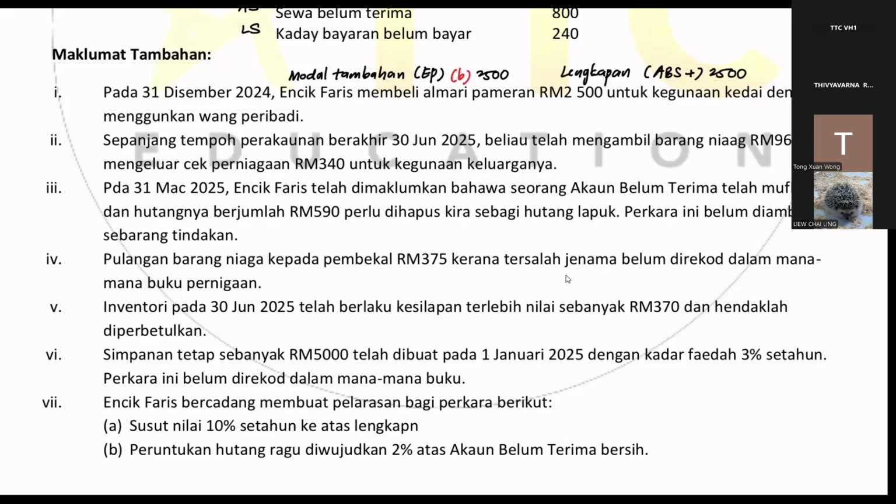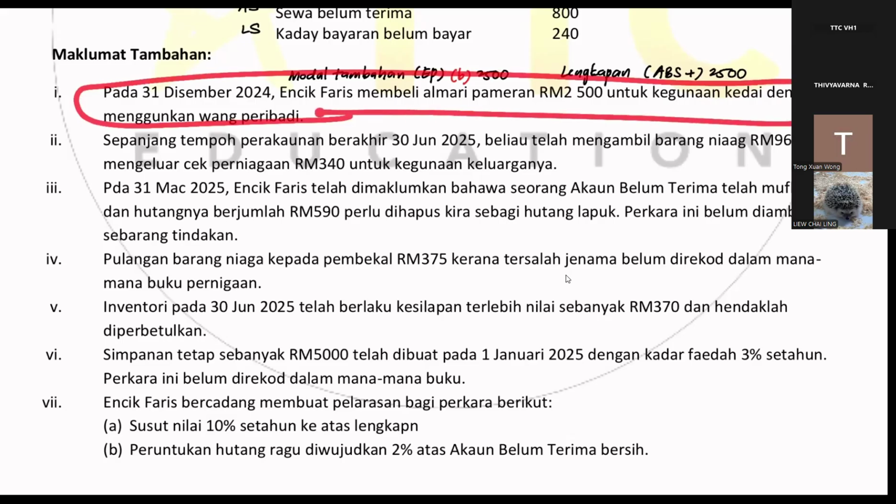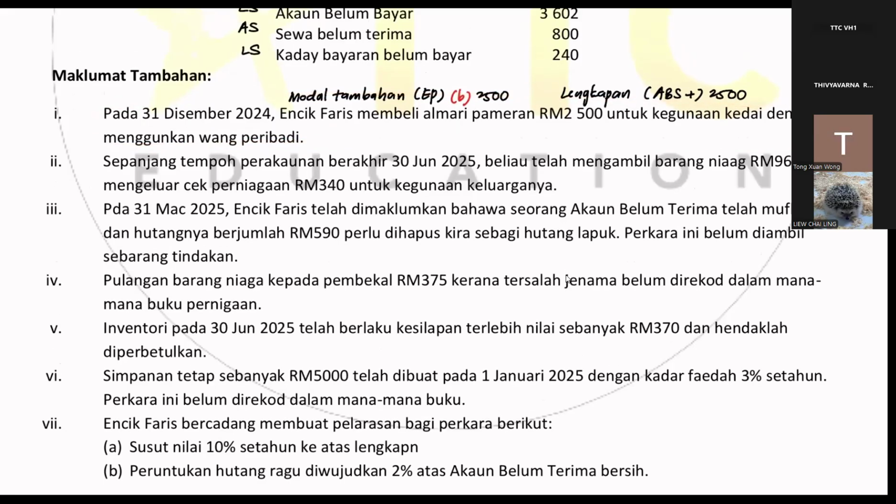Okay, but now, take note very important part. For kaedah berbandingan, something special. If you see the sentence specifically clearly mentioned that we never record anything, then you have to record everything for them. But for this sentence, they never mention we haven't recorded anything, right? That means we can assume this transaction has been recorded. Only one thing missing, only one sub missing not recorded. But how do we know that? Check the account lah.